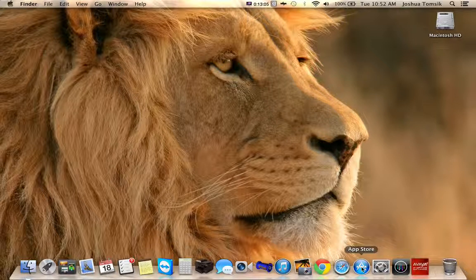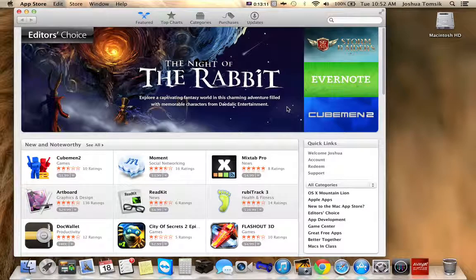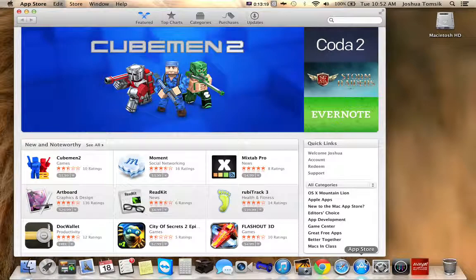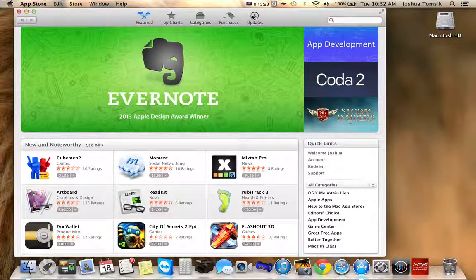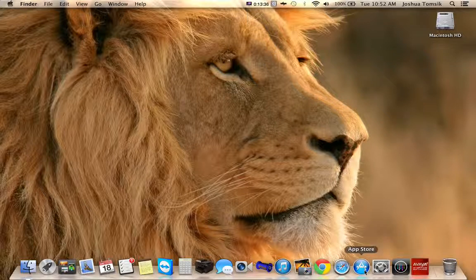Your App Store here is a way to download any free or paid software. But really where I'm going with this App Store is that if you see a red number above it, as you can see, I do not have a red number because I really like to keep my machine up to date, because the more up to date your machine is, I think the faster it's going to run. And so if you click on Updates here, you're going to be able to see whatever updates you have available to you, and then you're going to be able to download them from there. But please make sure and do your updates from the App Store. I really think that they are a great tool to make your computer run as efficiently as possible.